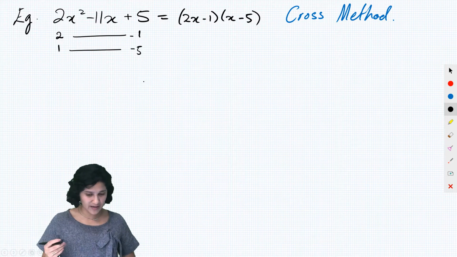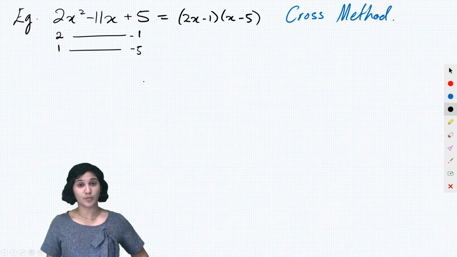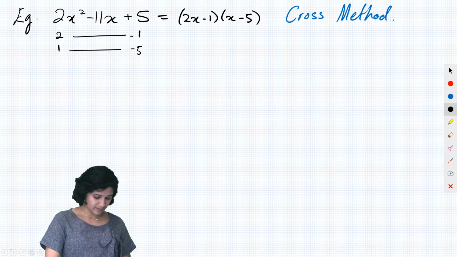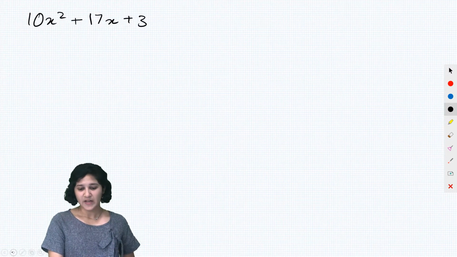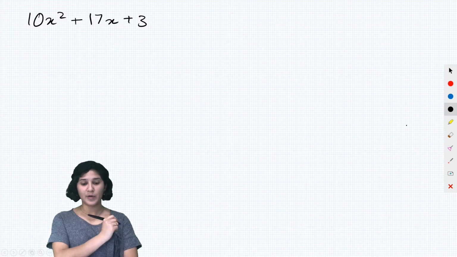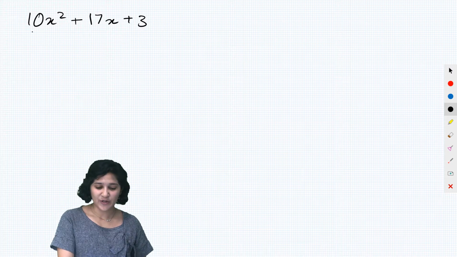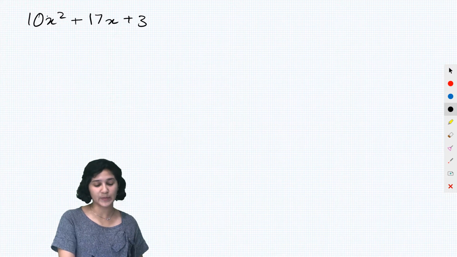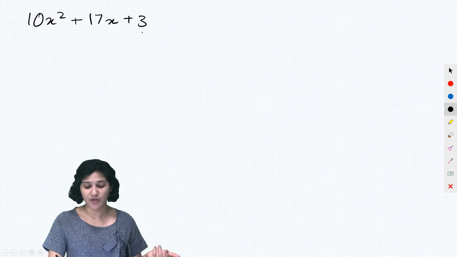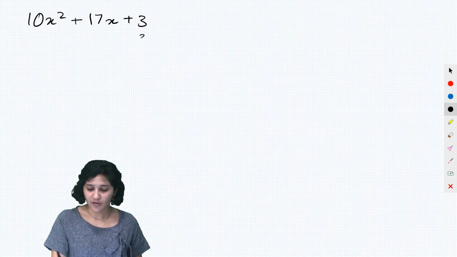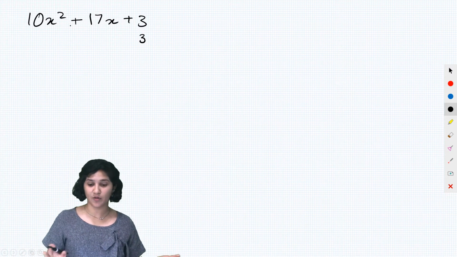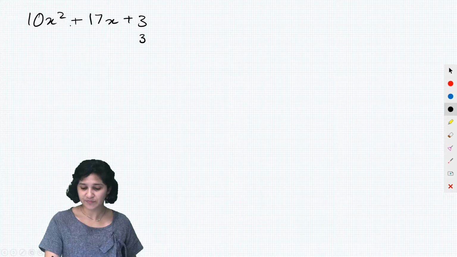So I'll show you a case that's a little bit more complicated to do by the cross method and explain to you how I would actually do it. Okay, so this time we have something a little bit more complicated because we don't have prime numbers. This one's prime, but this one is not. So we're going to have more factors to try out, so a lot more trial and error to be done. On the bright side, they are all positive, so I don't have to worry about negatives at all. I know everything's going to be positive.